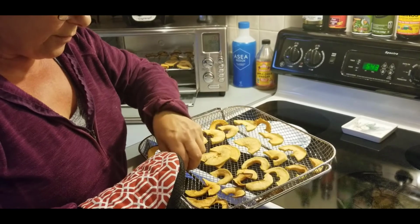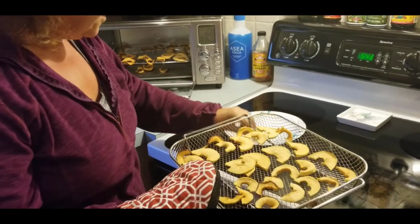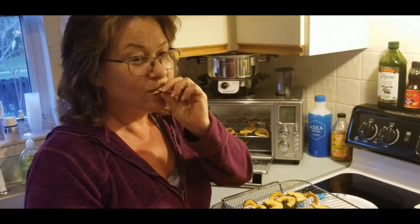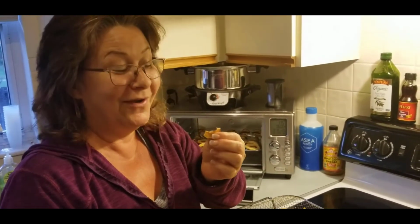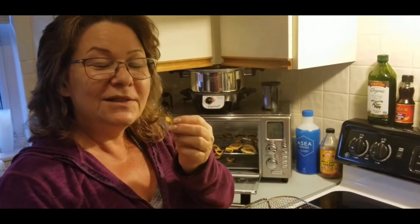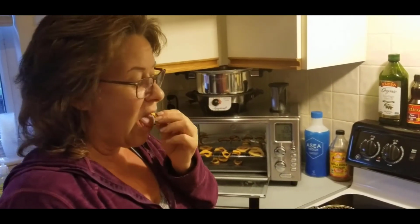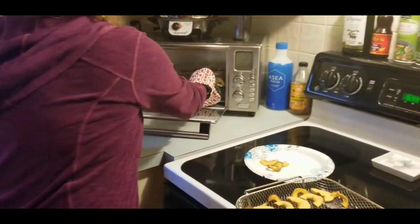So I'm gonna pick through these. Like that one's pretty good. We've got some smaller ones here, but here, I'm gonna taste too. Okay, this is one with the skin. Oh my God, that is so good. Even with the skin, you don't even realize it's on there. It's just so sweet. And tonight, while we're ending our night and watching a movie, I'm gonna snack on the apple chips.